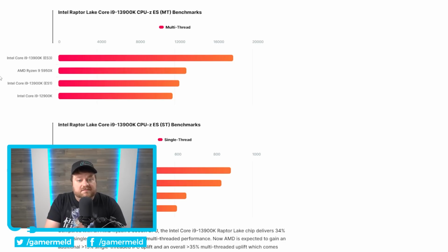Now, obviously we've seen from AMD that their next gen Ryzen 7000 is expected to get significantly better performance than the 5000 series. But of course, the main thing here, and the main reason why Intel's 12,000 CPUs are doing so well, is their price when compared to AMD's Ryzen. So if Intel ends up keeping their prices the same as well as AMD for next gen, Intel could have a serious win on their hands.